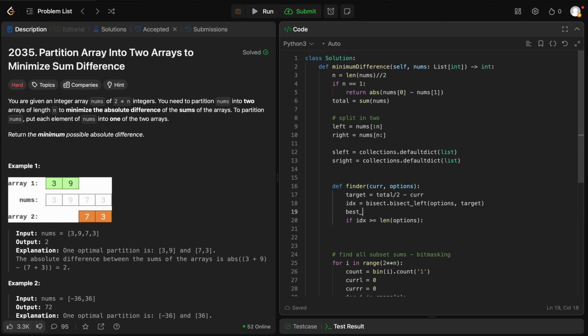What's the best found, best diff is equal to, best difference is currently target.